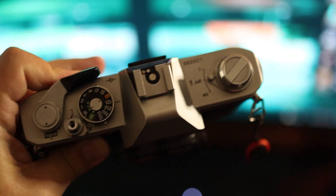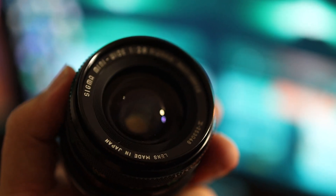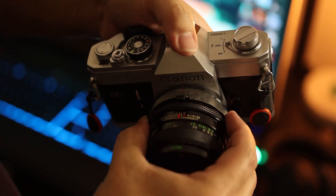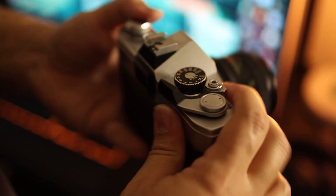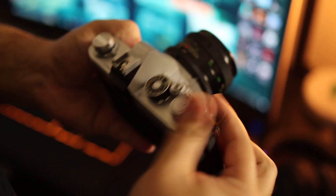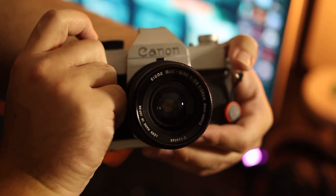It's a pretty camera. It has some pretty nice quirks — it has a quick loading feature, which is what the QL stands for. There's a timer here, which is quite nice. And I paired it up with the 28mm f2.8 by Sigma. I didn't know Sigma made lenses this old, but yep. In this video, you'll see my first two rolls of film.